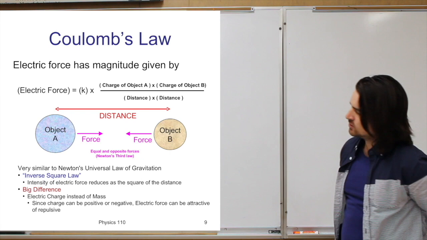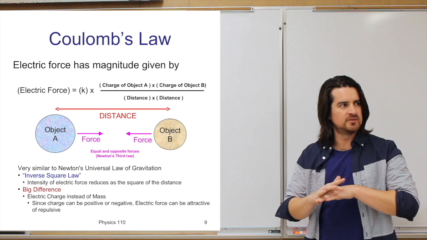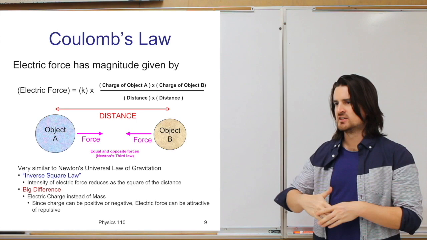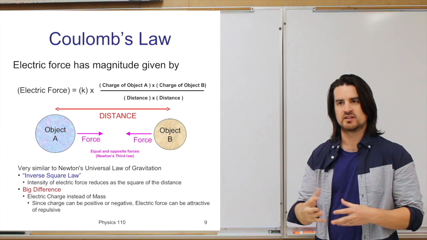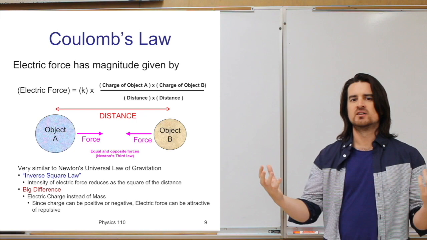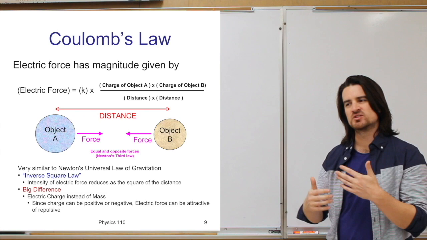So this is maybe not actually the most important thing for this level of a course, but because it is such a fundamental law or property that has to do with electricity and electrical charges, we should at least mention it. Coulomb's law, which tells you the magnitude and the direction of the electrical force between two charged objects, will actually tell us that like charges are going to repel each other, and unlike charges are going to attract each other. That fundamental property can come from this, but this relationship is somewhat complicated for this level, so we're not going to worry about it too much, but we should talk about it.